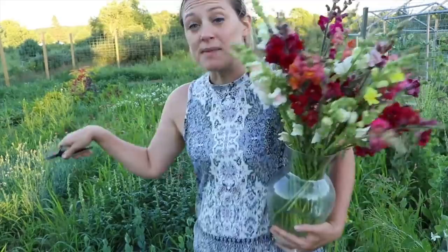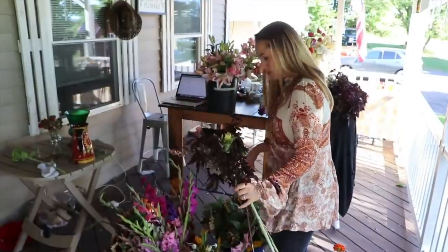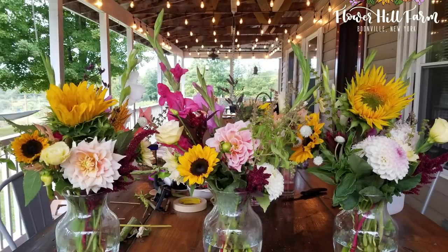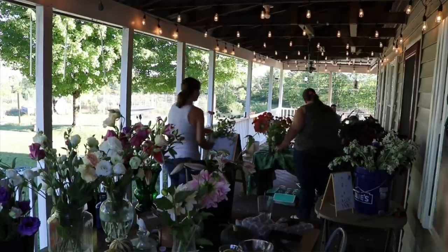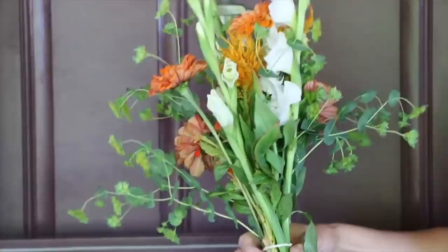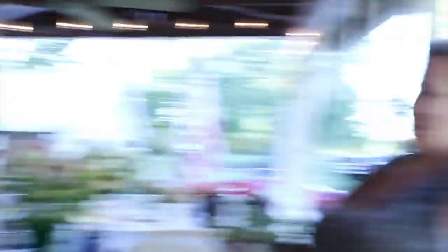Making bouquets was taking me a long time — I'm a newbie at arranging flowers and I'm learning, so it was taking me hours. I thought: what if I just harvested, got the flowers ready, put the buckets on my porch, and allowed customers to come make their own bouquets? It's like offering them an experience. It was truly a beautiful thing — customers were coming from up to an hour away, and I even had one come from Massachusetts who watched me on YouTube. It was great customer interaction and also a marketing experiment: I was watching people choose flowers and seeing what they were and weren't choosing. Customers were not choosing the coxcomb celosia out of the bucket, but when I put it into their bouquets they thought it was amazing.